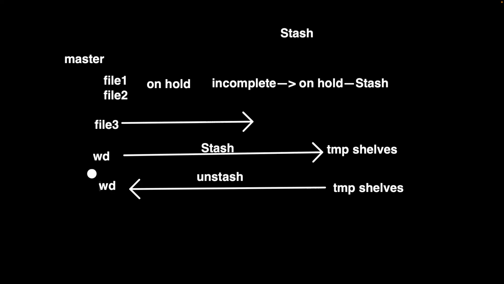So this is called stash and unstash: moving your changes to the temporary shelves and then moving those changes from the temporary shelves back to the working directory and continuing your incomplete work. That is stash in simple terms. There are different ways you can stash and unstash, and different types: a partial stash, or stash pop or stash apply. Let's get to the hands-on on this.